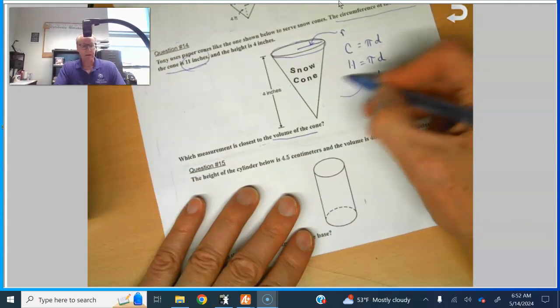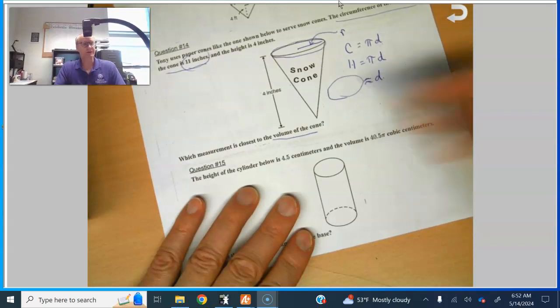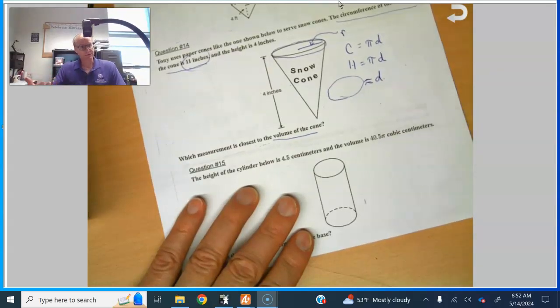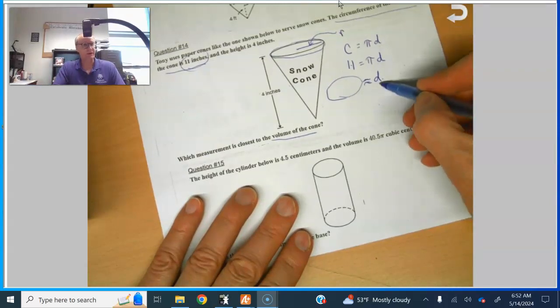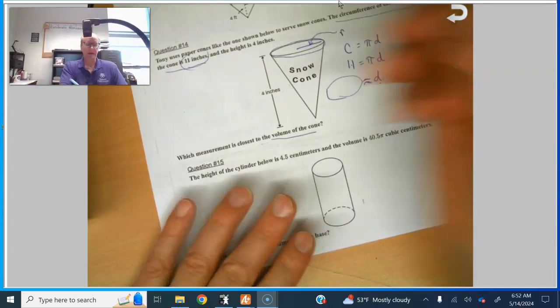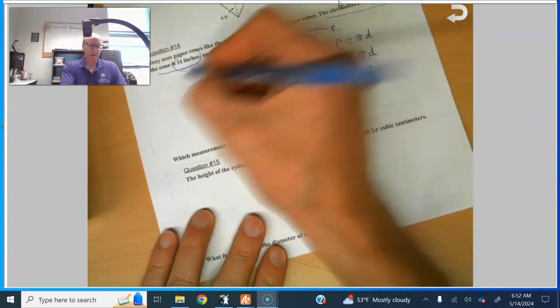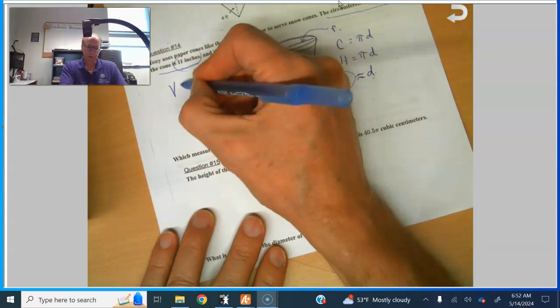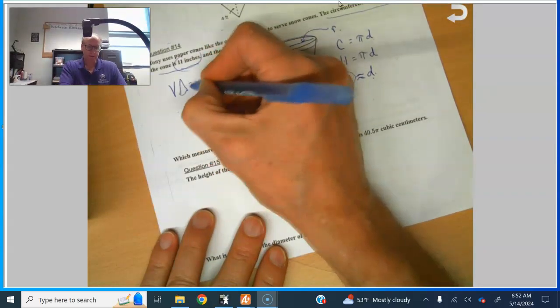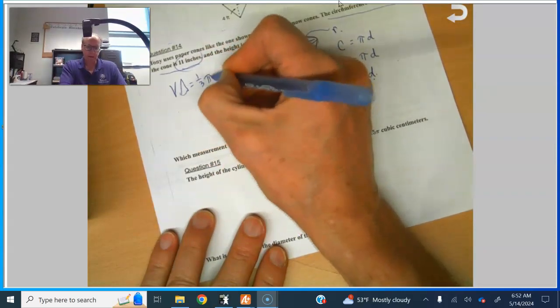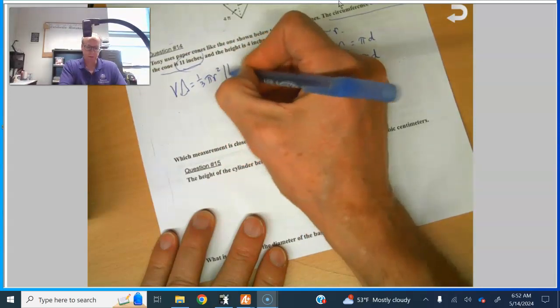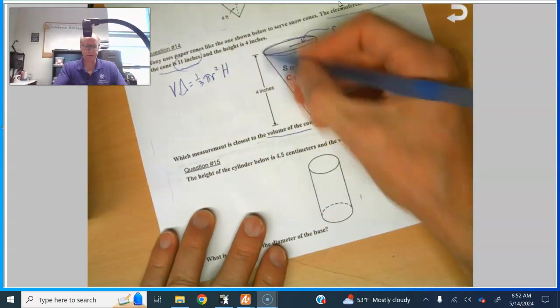That's going to give me the diameter in inches. And that will also let me know what the radius is. I have to, of course, divide this by 2 to get the radius. And then I'm going to use this radius that I found to find the volume of the cone. And the volume of a cone is 1/3 pi r squared h, where this is the height of the cone, and there's the height of the cone.